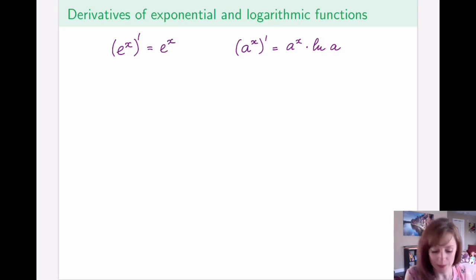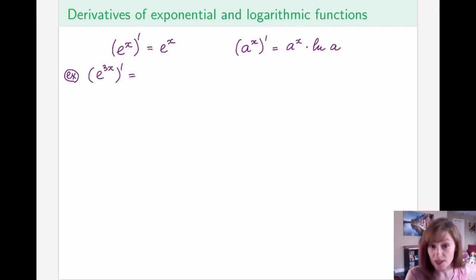For a quick example here, let's take a look at how one would take a derivative of, let's say, e to power 3x. Okay, so remember that all of the differentiation rules we've covered up until now will still apply no matter what the function you're taking the derivative of is. So if you have a product, you will have to apply the product rule. If you have a quotient, the quotient rule.